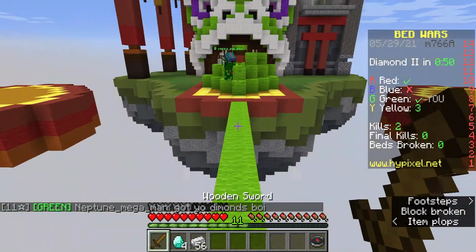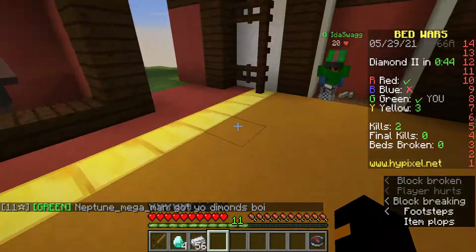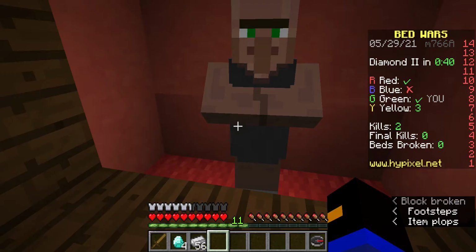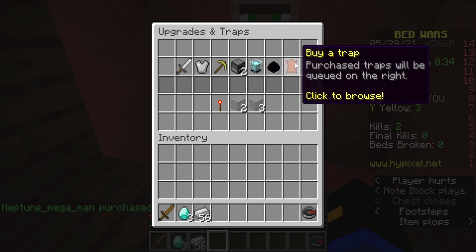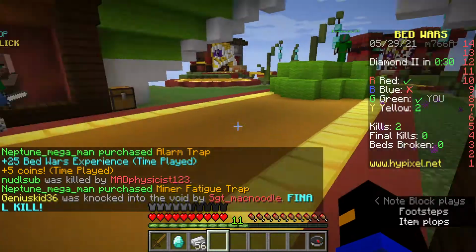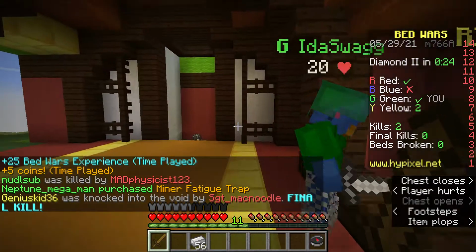Got your diamonds, boy. Scan. I got really salty just then. Scan. Let's purchase. Scan. Wait, I can also purchase the mine fatigue trap. Scan. Trust you. Someone else call me, Jason.